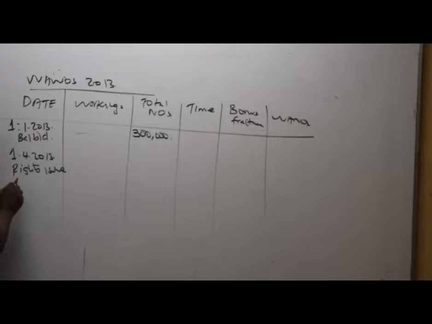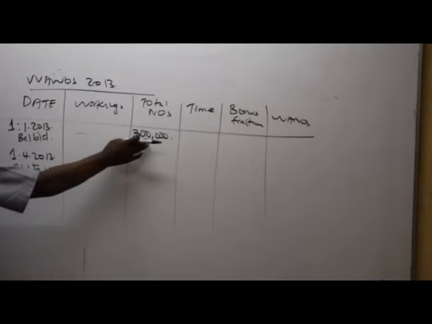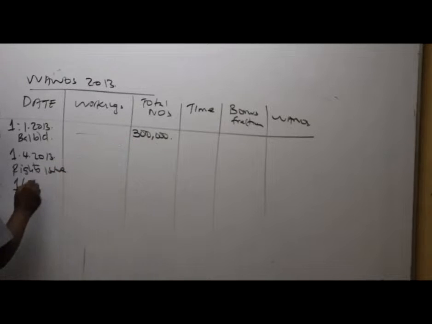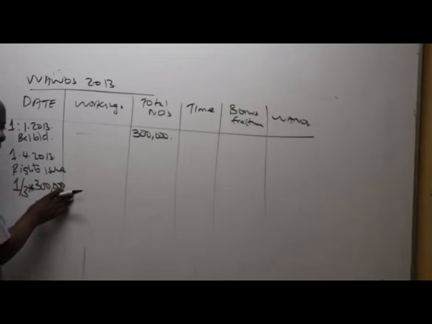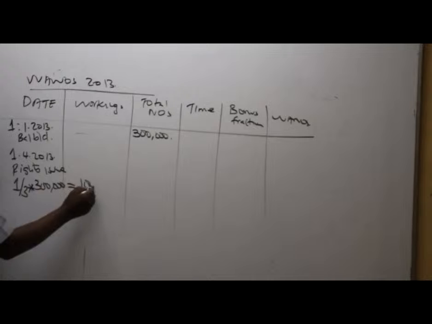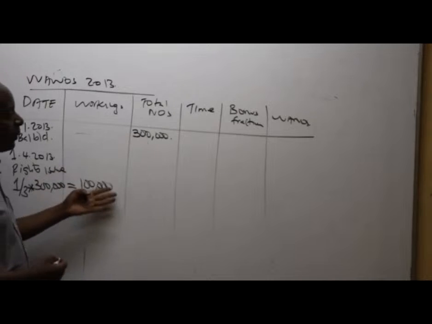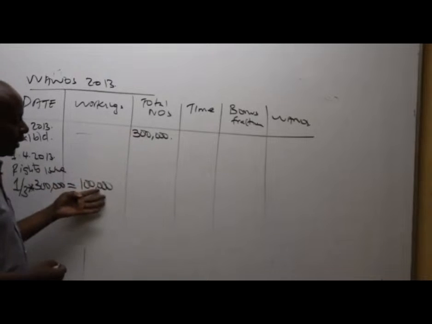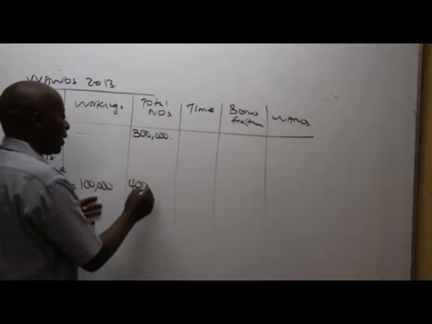So they say 1:3. So 1:3 times the outstanding number of shares. The outstanding number of shares here is 300,000, right? Which will give me how many shares here, somebody? Under the rights issue, we have 100,000. So cumulatively, how many will we have cumulatively? 400,000. Thank you very much.